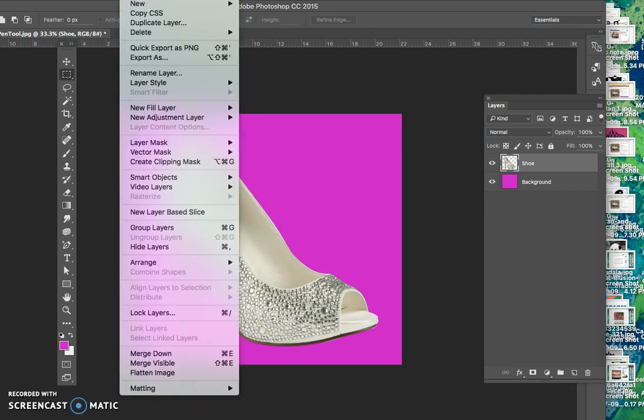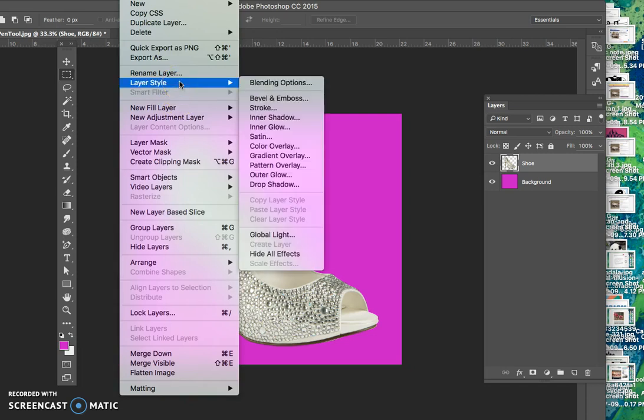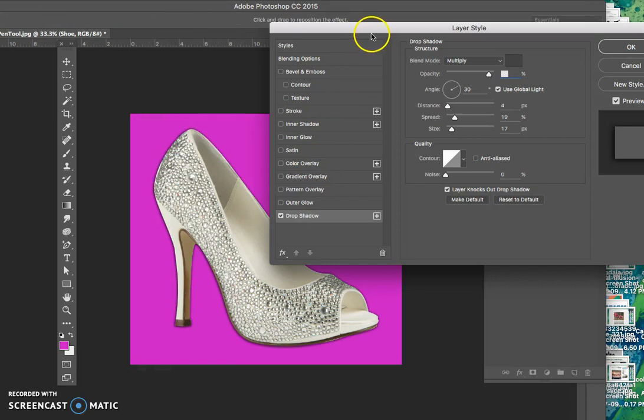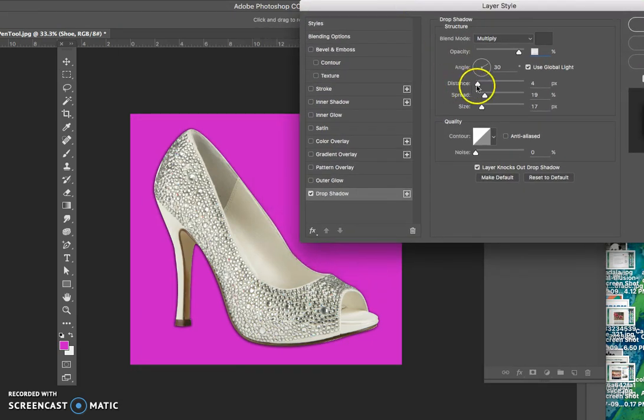Okay, so layer, drop down to layer style, and we're going to give it a drop shadow. So notice that you're able to adjust the distance, the spread, the size, even the color of your drop shadow or the angle. Okay, so you can play around with that. Do something that you like.